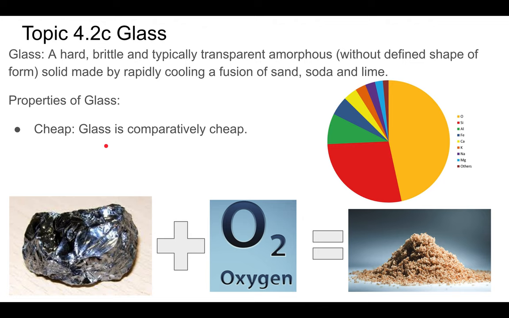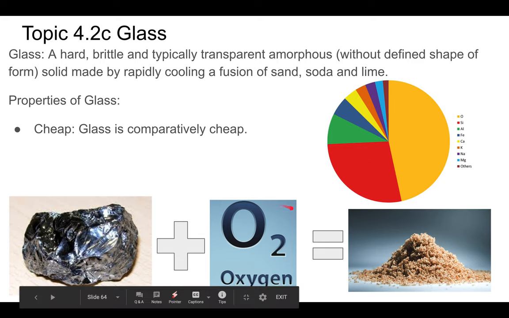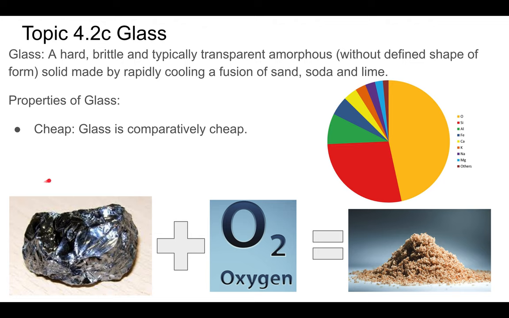Finally, glass is cheap. It's made out of sand, which is fairly abundant. Sand is made of silicon and oxygen — the two most abundant chemicals in the earth's crust. The earth's crust is almost half oxygen, and silicon is one of the next most common elements. Silicon dioxide is what beach sand is. Glass is comparatively cheap now because we've perfected the manufacturing process and the raw materials are abundant, though historically it was quite expensive.